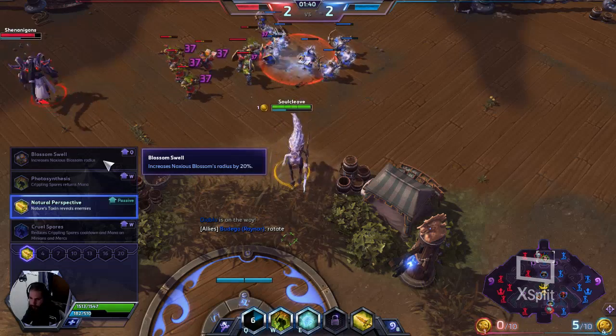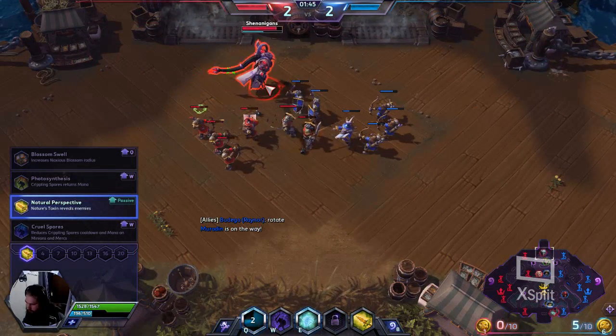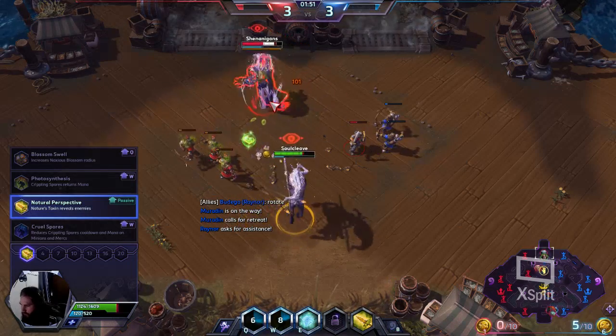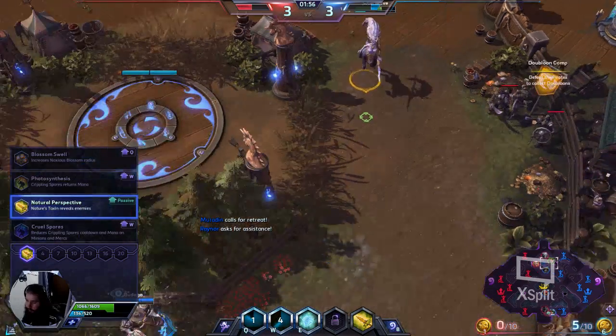Level 1 we have Blossom Swell. It increases your Q radius by 20%. It's pretty nice, pretty good. Helps you land it a lot more. Lunara is a great poke hero, and that extra radius helps a lot.